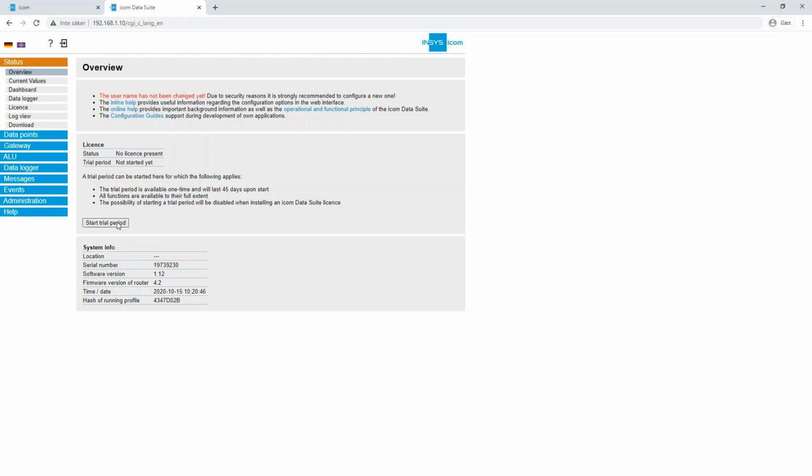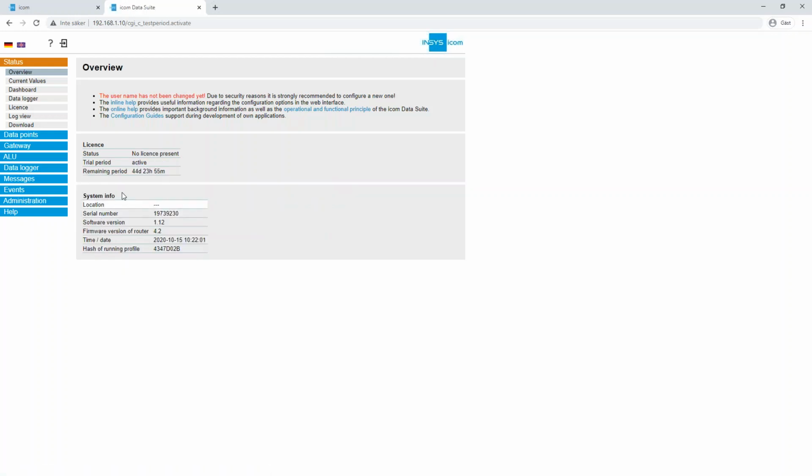Here we want to use this trial period. You can see we'll have 45 days upon start. All functionality, so we have all the 3 package, every function we have available. And when we have used the trial period and we have done a setup that we are happy with, we can just buy the license and then install the license, and we will still have everything we have done. So we will not lose anything when we create the license. And when the 45 days are over, we will not lose anything we have done also. It's just that we can't use it anymore until we have added a license.